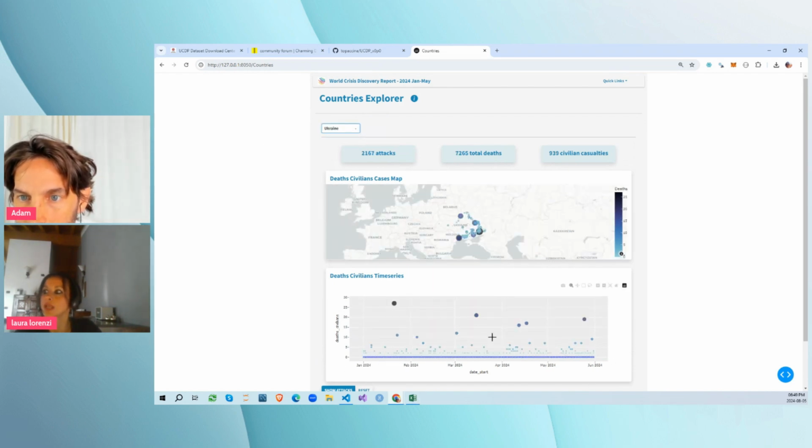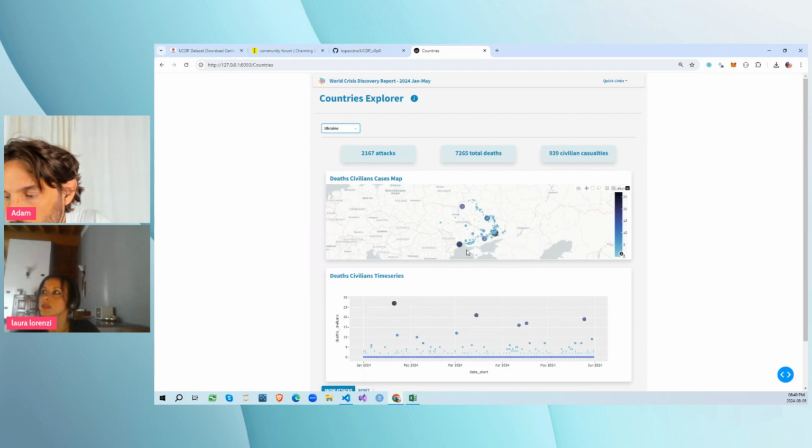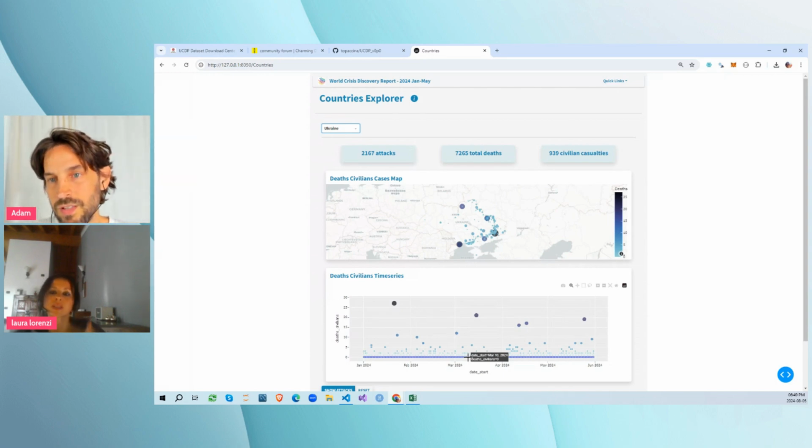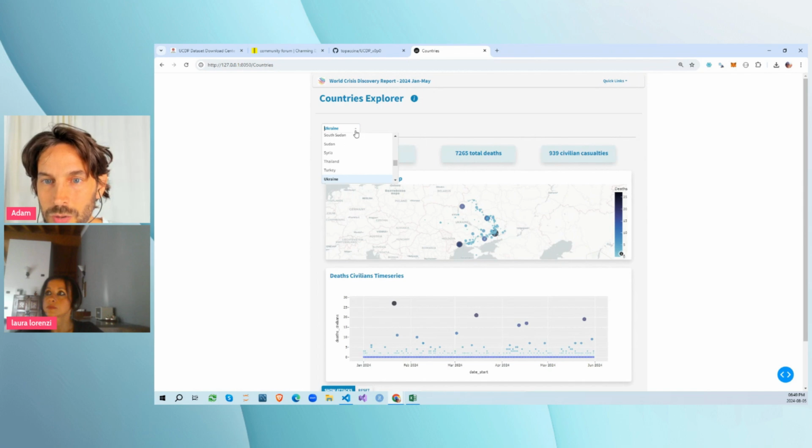Yeah, we have many events, many deaths, and the events occur almost daily. You can see that we have many deaths and also many civilian casualties, but probably there's more army involved among the total deaths. So we can start to have some consideration. Interesting, because with 2,000 attacks and 7,000 deaths, rounding up the numbers, for every attack there are about 3 or 3.5 deaths.